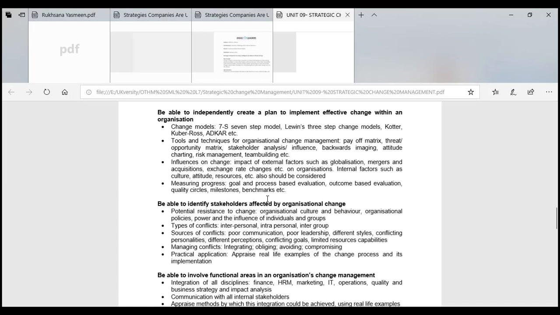So we need to look around. If we do not fulfill the requirement of the customer, the customer is not going to buy. Of course, we need to give more dividend to the shareholder, but we need to satisfy the customer, because ultimately the customer is king. In the same way, directors want more bonus, want to earn more money, and the actual owners of the business are the shareholders. So that's why conflict starts, and we need to balance all these expectations. So how can we minimize the conflict?